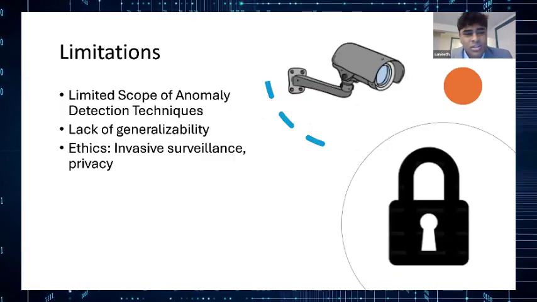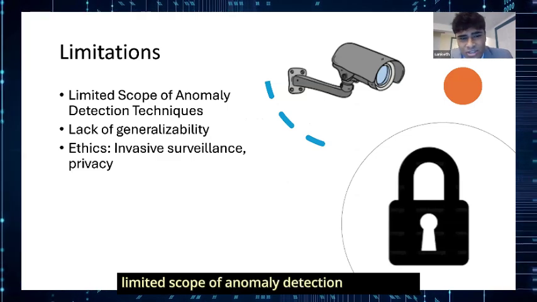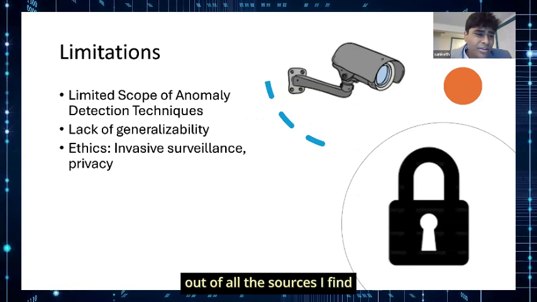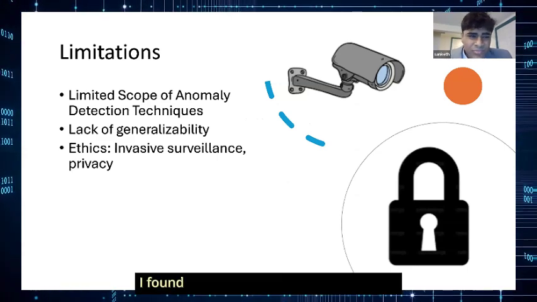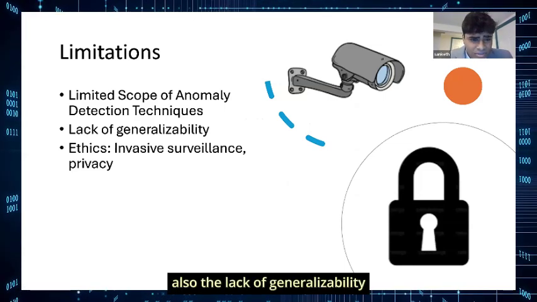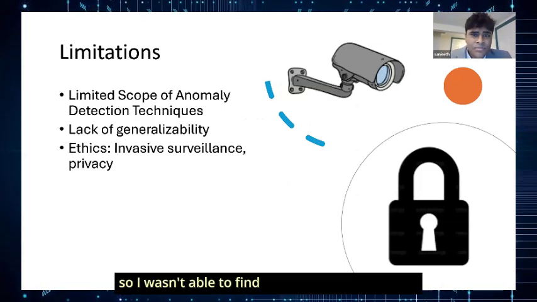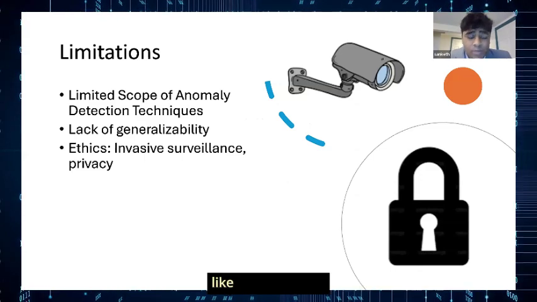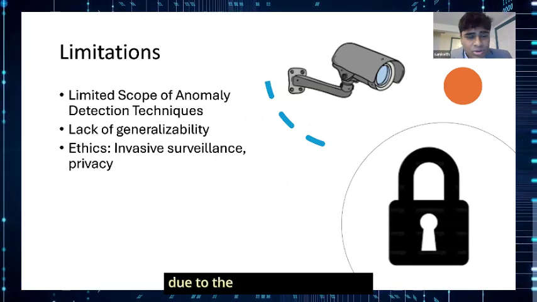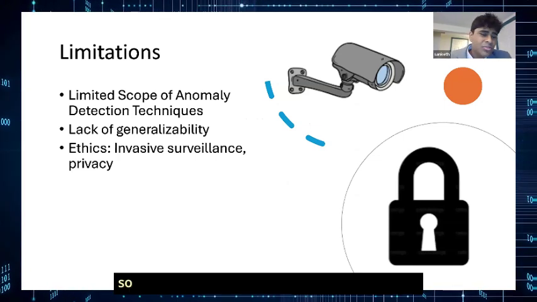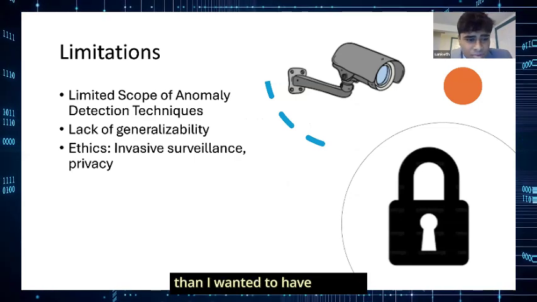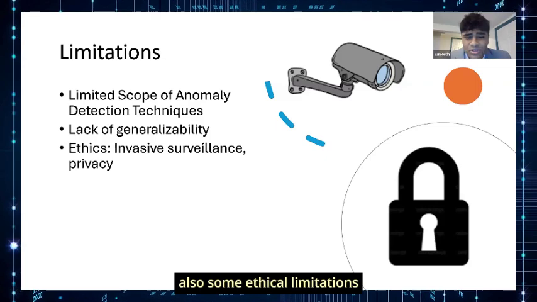Limitations, however. Limited scope of anomaly detection techniques. I was only able to find three out of all the sources I found on anomaly detection techniques. Also, the lack of generalizability. I wasn't able to find very good scholarly articles, not many of them. Most of the articles were gray literature due to the newness of this topic. So I think it also resulted in a weaker conclusion than I wanted to have. Also some ethical limitations.